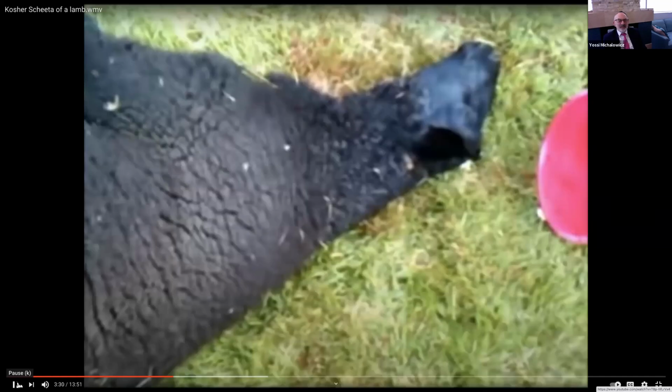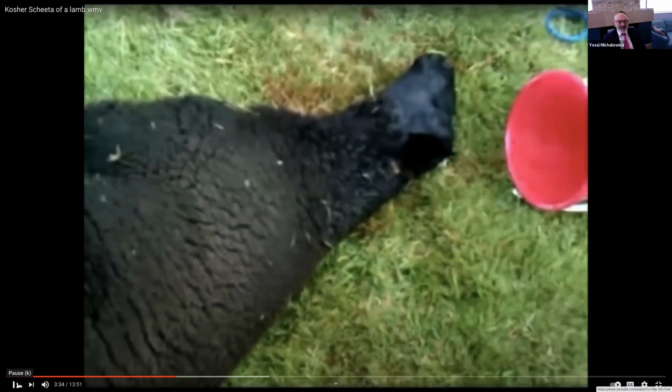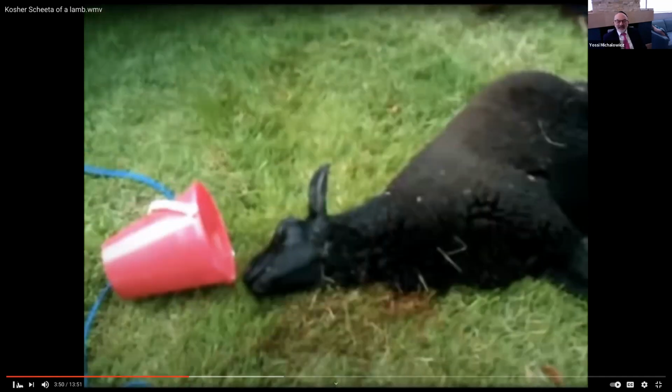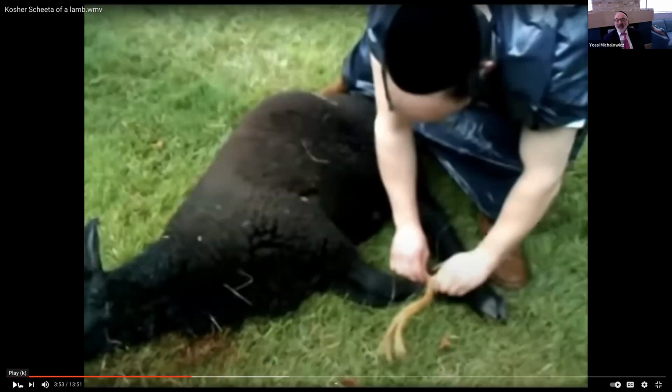Now, that's a pretty big sheep. There's a lot of meat on that sheep. You don't have to use such a big sheep for a Korban Pesach. See that the red grass is where the blood was? Okay, so now you're getting a look at the whole sheep. So when we had to do a Korban Pesach, they take a big stick from the back of the sheep through its mouth, and the legs would still be tied, and they would roast it, and they'd eat it, and it would roast like that, the whole thing. Maybe they would take the skin off of the animal. That's a thing they do, but they'd roast it all.